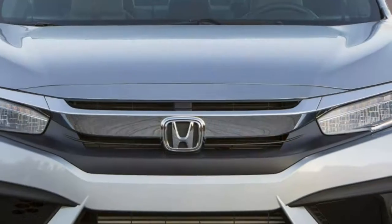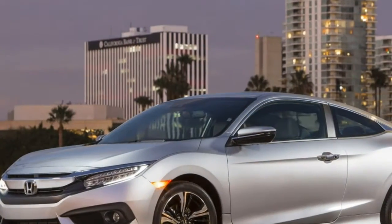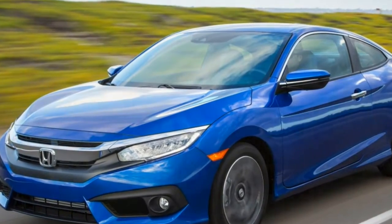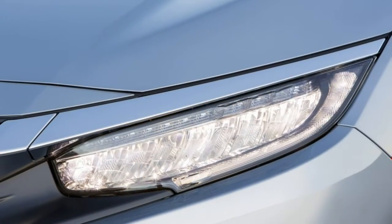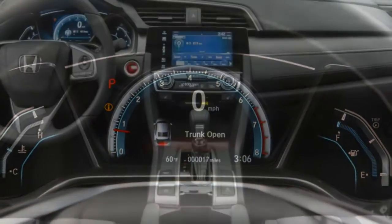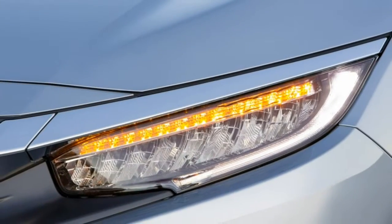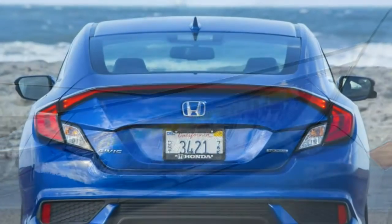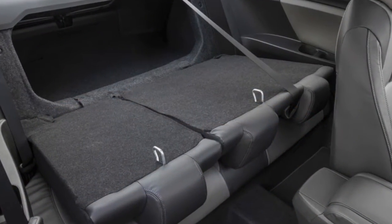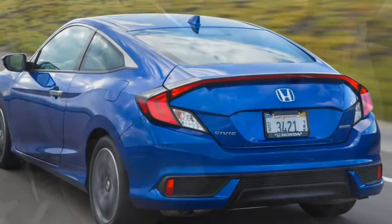California. The 2016 Honda Civic is a practical car for practical-minded people. It gets great fuel economy, has plenty of interior space, and is affordable to buy and own. Hey, it's a Honda after all, but not all practical-minded people want to appear as such. That's why Honda's 10th generation Civic boasts wilder styling than ever in an attempt to appeal to the more emotional, or irrational, factors that are so important when buying a car.